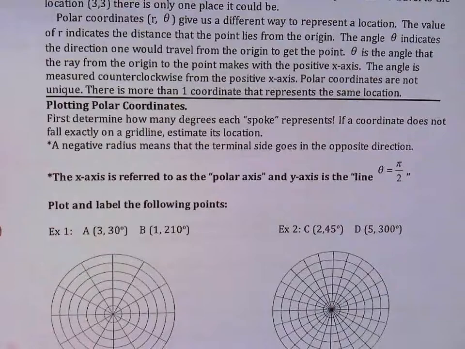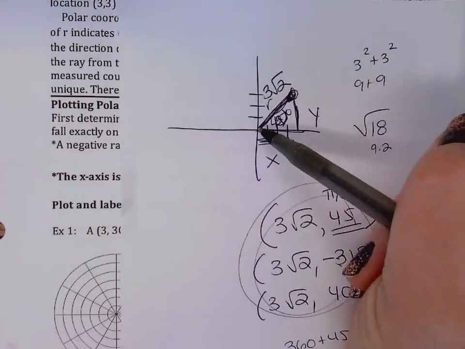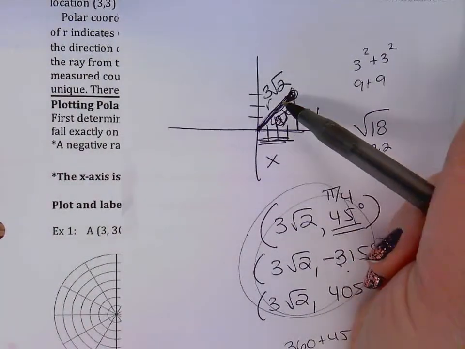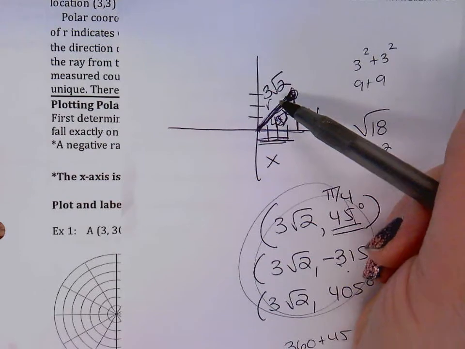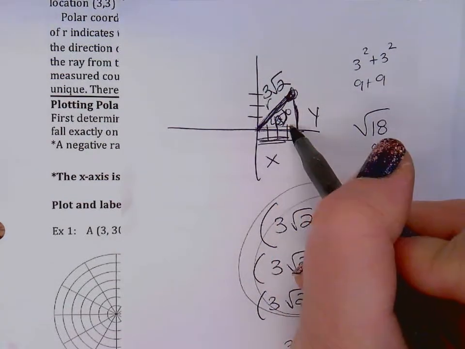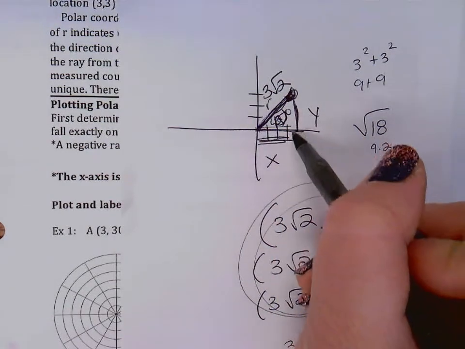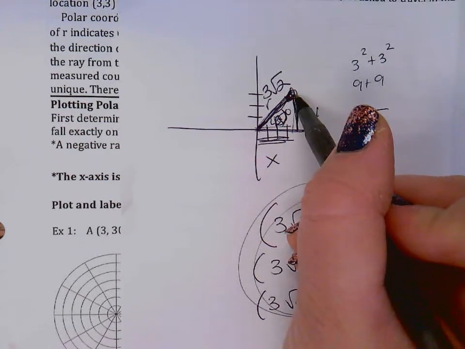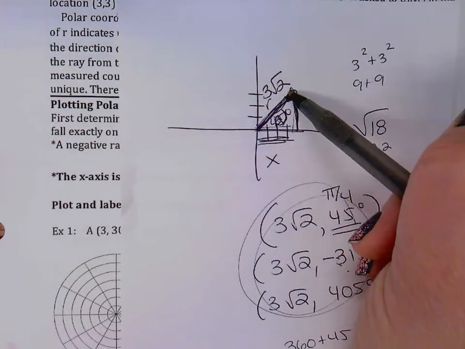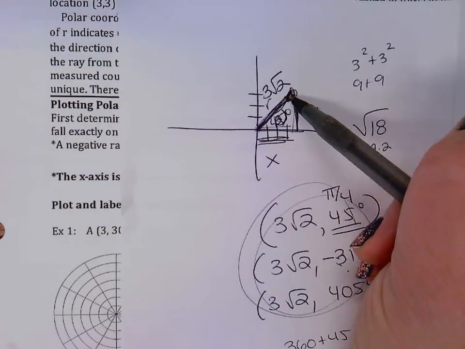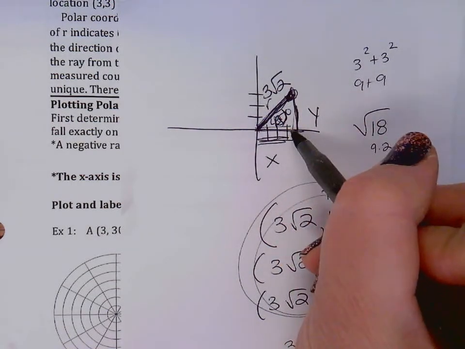The other thing is it gives you the direct way to get there. So if you were walking in a city and you had to walk east 3 blocks and then north 3 blocks to get there, a bird would just fly there directly. So you might want to know the distance just to get there directly, as opposed to walking all this way and then walking all this way.